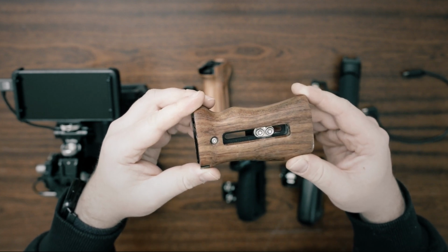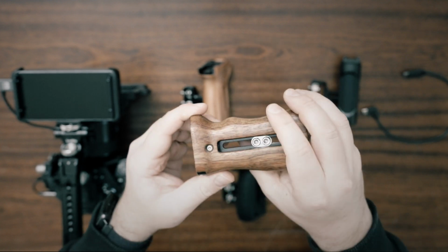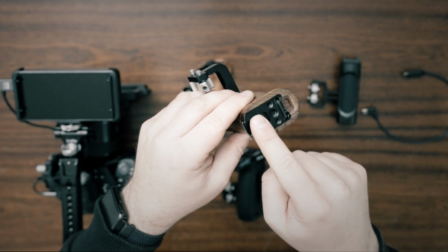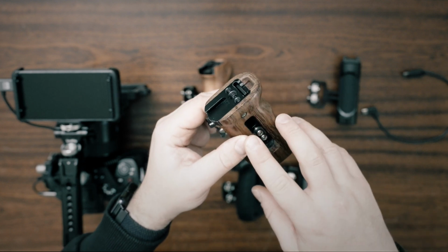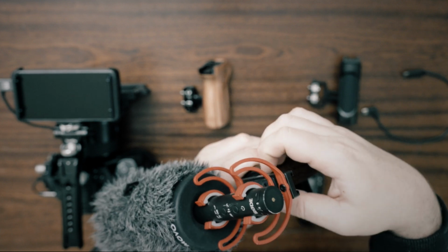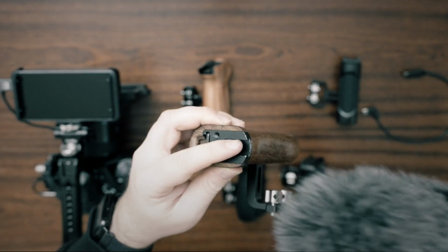I have this since my first SmallRig cage for the A7 Mark III, and it is really nice. The ergonomics are nice, the mechanism here is nice. Also nice thing is you have your Allen key right there, a few mounting options, cold shoe. But the cold shoe is a bit of an issue with this when I want to use my video mic NTG. It's basically just because of the mount of the video mic NTG. It's hard to really get it tight and never will get tight here. So this is an issue.